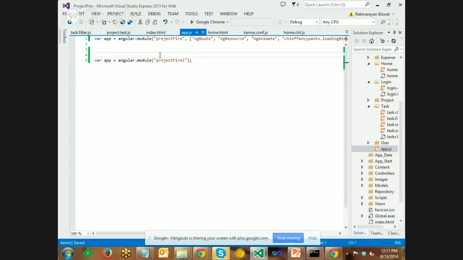You may have multiple pages, so you can attach this module to different ng app directives basically. That separates out your layers, the views, the controllers and everything. Within this module, you can have your own controllers, your own services, your own filters. And what you see here comes as dependency injection, but I will tell what that is later on.